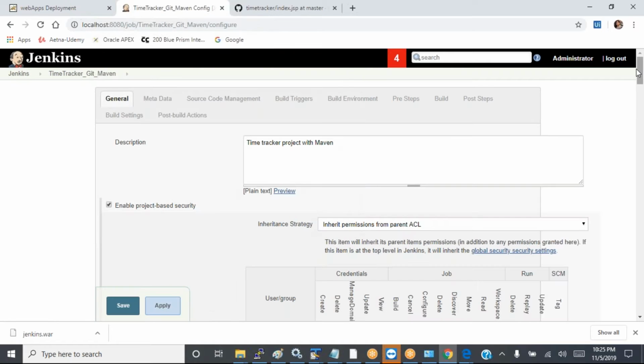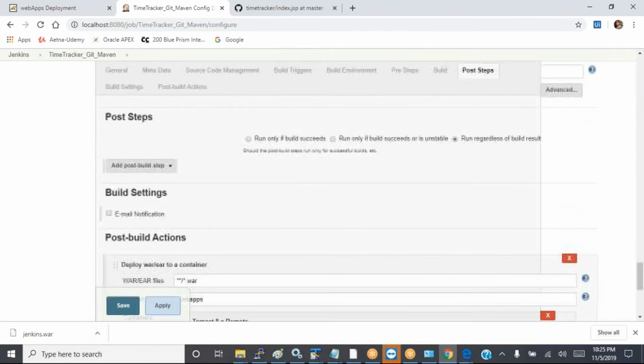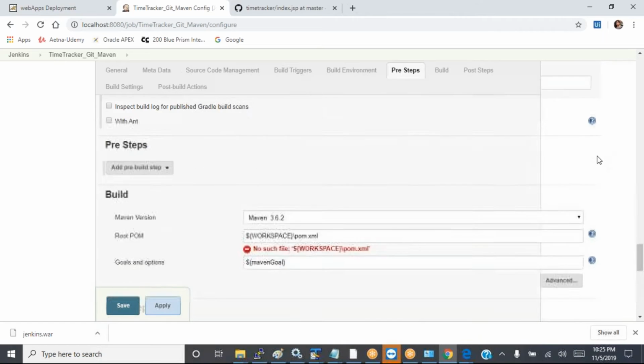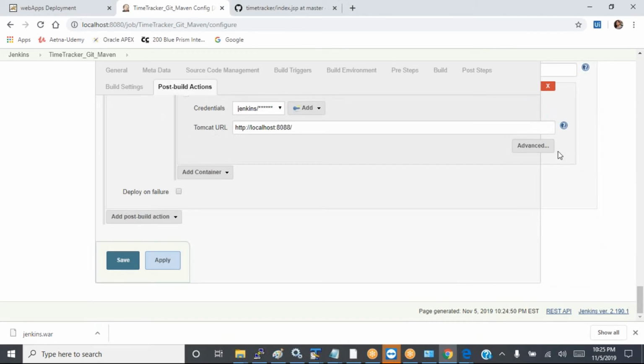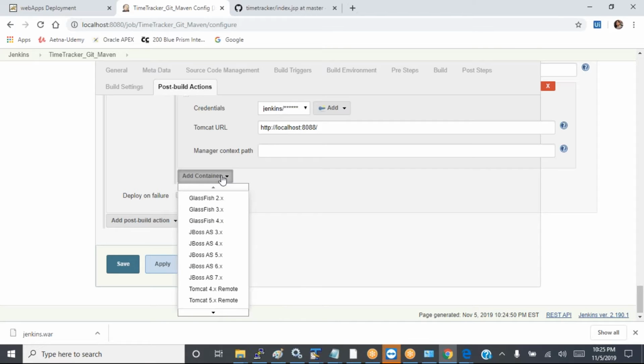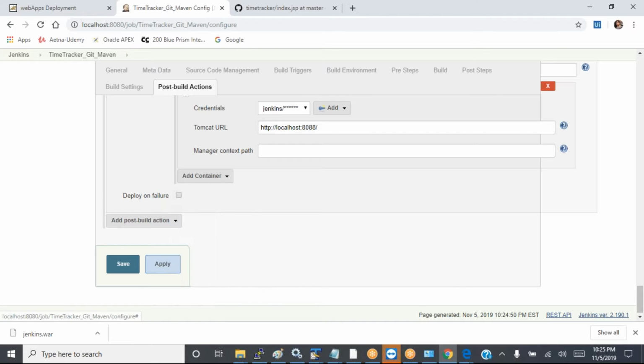Go to the post build action. And here in advanced, add one more container, the same Tomcat 8.